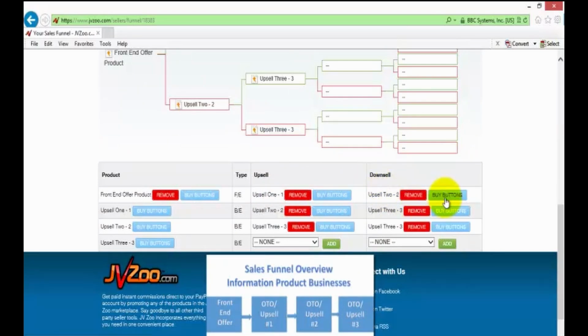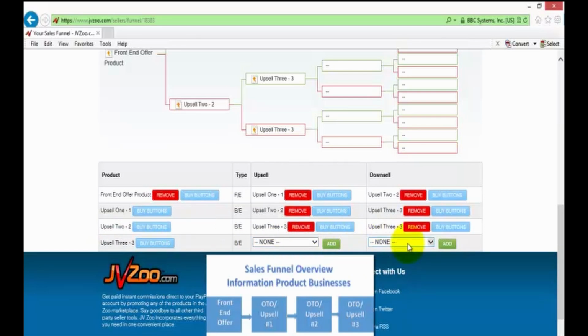When they see upsell 2, as you can see here, if they decide to move on and buy upsell 2, they're going to see upsell 3. If they decide not to buy upsell 2, they're still going to see upsell 3. And of course, after upsell 3, they're not going to see anything.